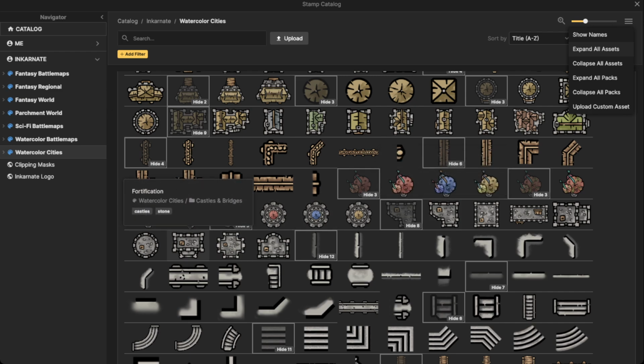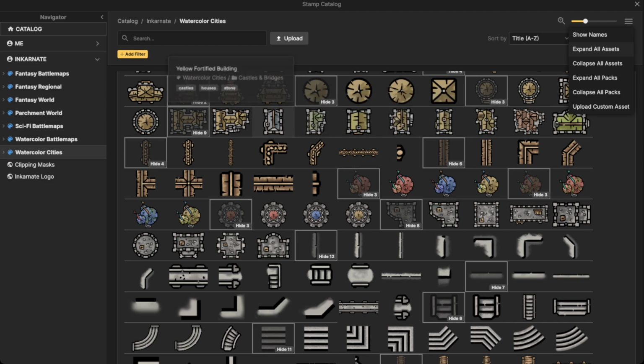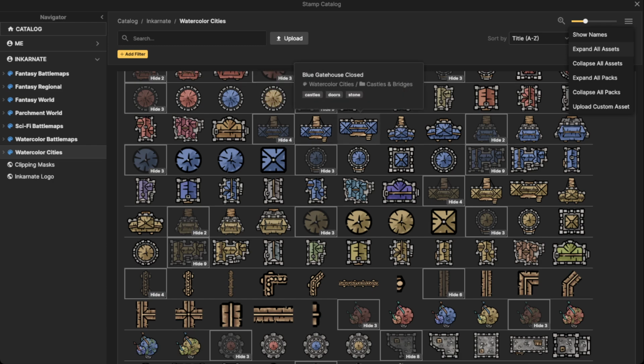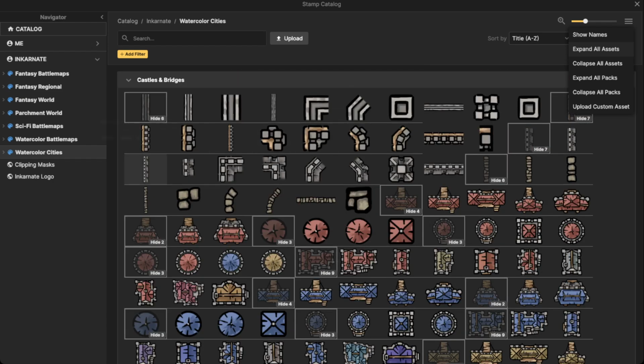And they already have the components, right? These fortified towers, keeps, they have those already there for you. You don't have to make them. See these fortified buildings right here? That's perfect. And then for the shape tool, we have fortified walls that you can use right here with the line and shape tool. So practice as well, making tiny little castles with watercolor cities. That way you can get a general idea on how to make them and put them out. And I totally recommend that you also go to whatever website to find your images and look up castles.